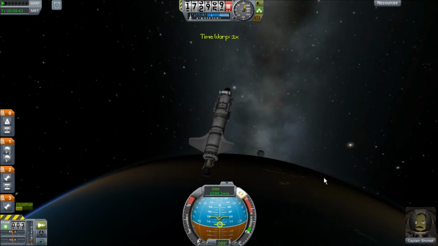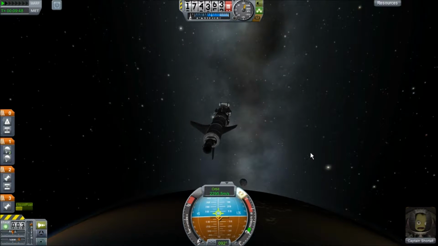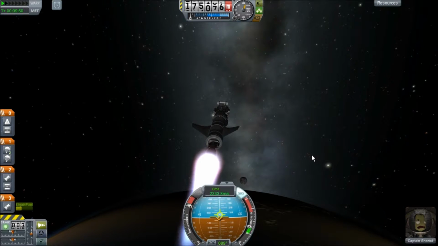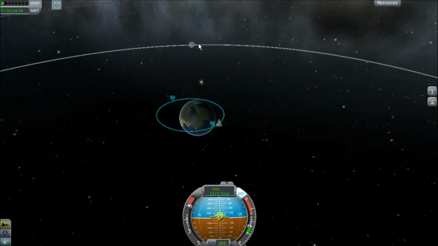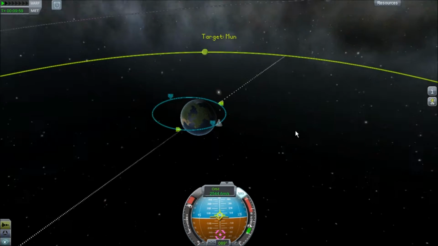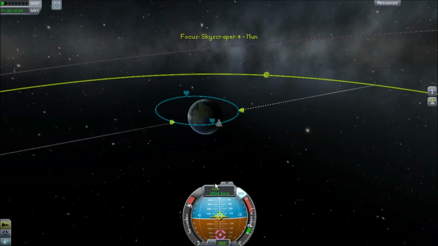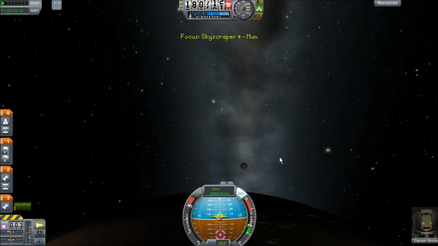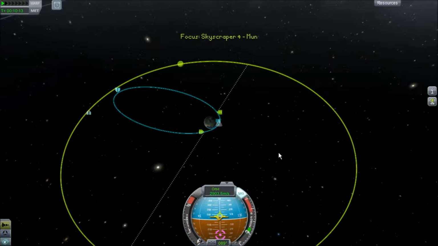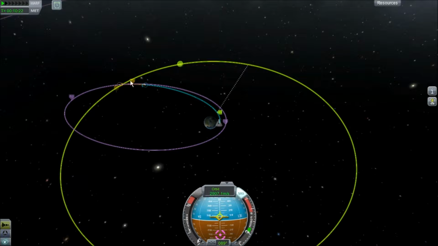Come on, there it is. Let's tilt down to the horizon and get burning, shall we? Okay. So there is that. Let's pop back out here and take a gander. Let's watch this. Let's see if we can make this happen. Oops. Target. So we are a bit off alignment, just a bit. If we can at least get into like an orbit on this thing, I would be ecstatic.